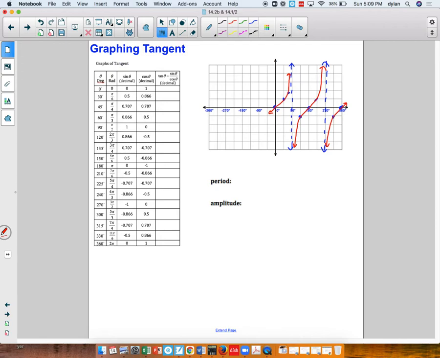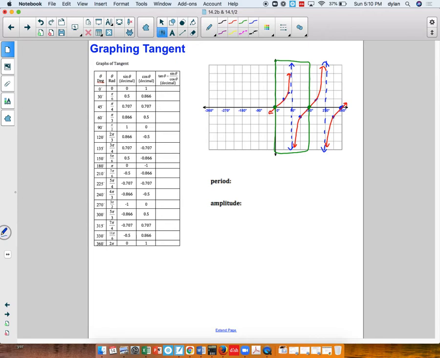So what you'll notice here is that the tangent is interesting because we actually start our repeat from 0 to 180 degrees. The cycle begins to repeat again. This area right here that I'm putting a box around, this is one period of the tangent function. It looks a little strange because it's broken up with the vertical asymptote in the middle, but that's one period. You've also got another period from 90 degrees to 270 degrees, which looks a little more complete. But when we're graphing, we typically want to avoid horizontal shifts if we can. So we tend to graph based on the period that I put in the box there.